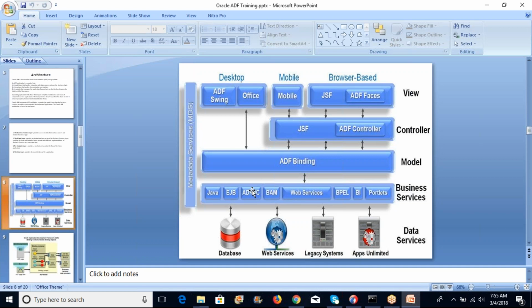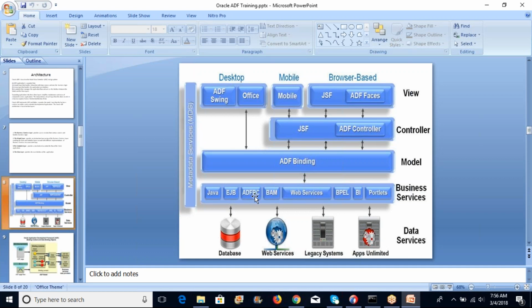So there are a lot of other differences available, but this is not the right time to go into the depth of each and every feature. So let's try to understand it conceptually so that we do not lose the context here. The third one, which was application module, sounds a little bit different from entity object and view object. The responsibility of the application module is only managing the transaction data. So transaction handling is done by the application module. For example, commit, rollback, starting the new transaction, handling the existing transaction, that will be the responsibility of application module.